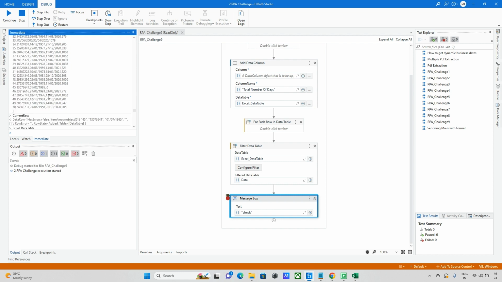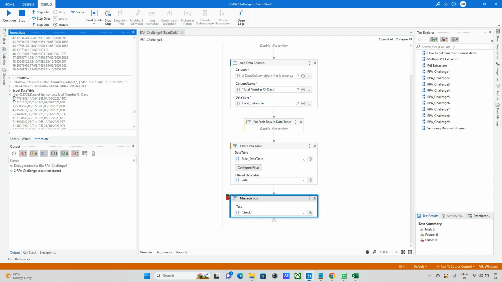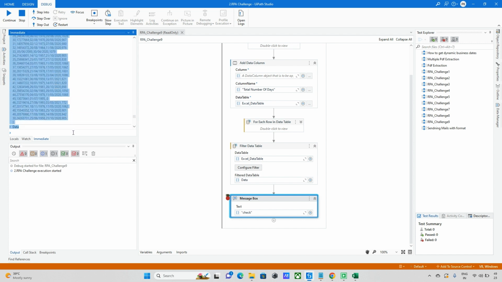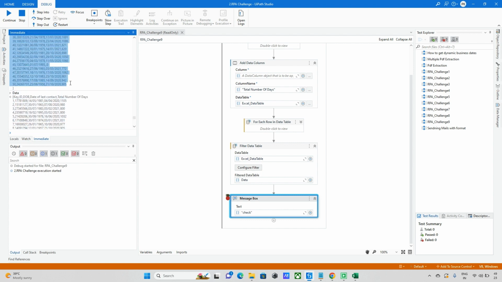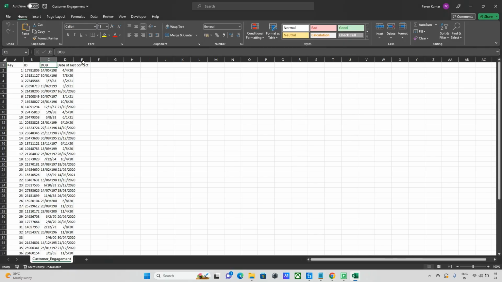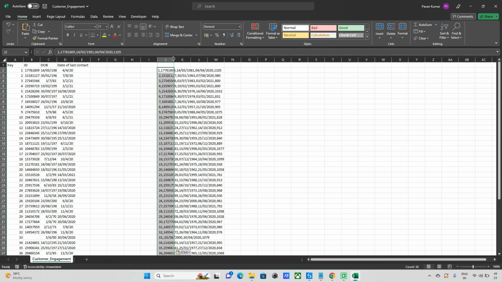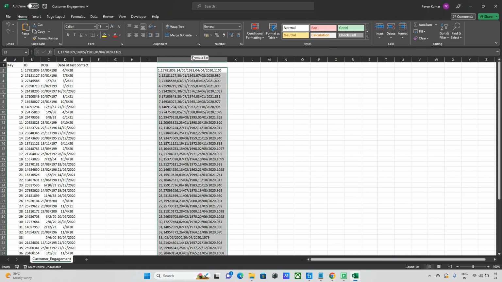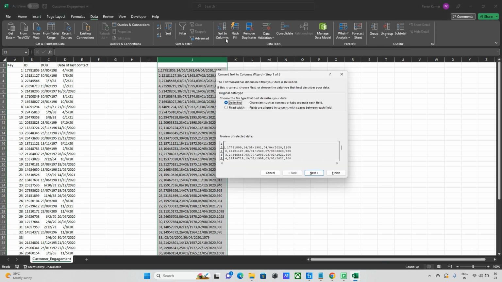I will take this data. I'm delimiting the string with a specific word.